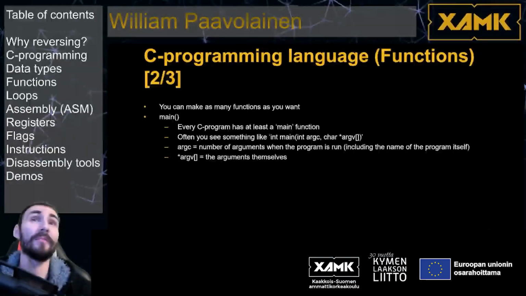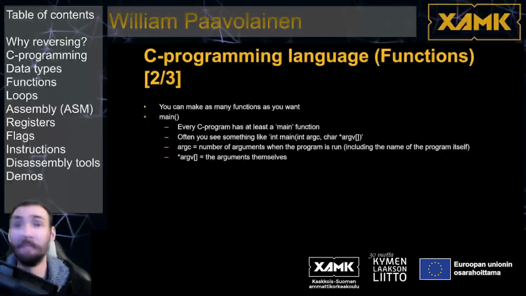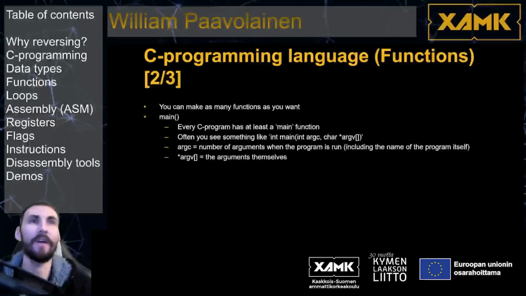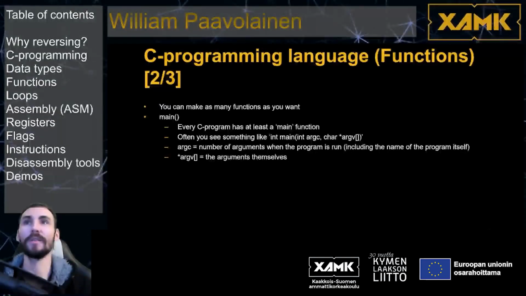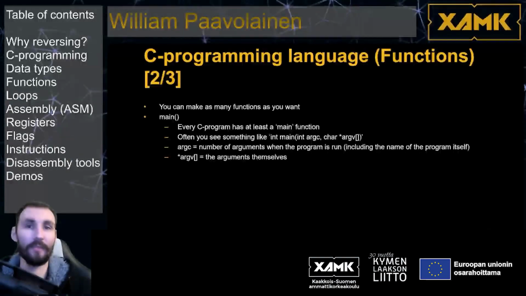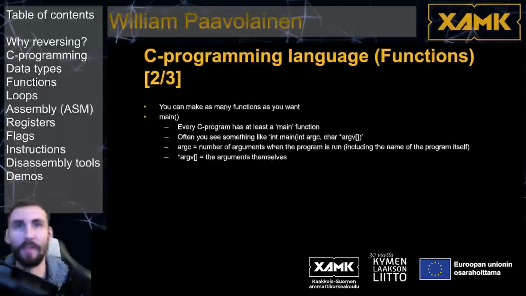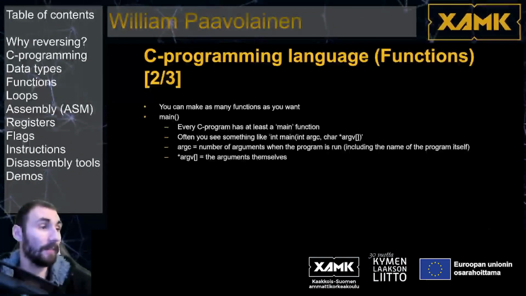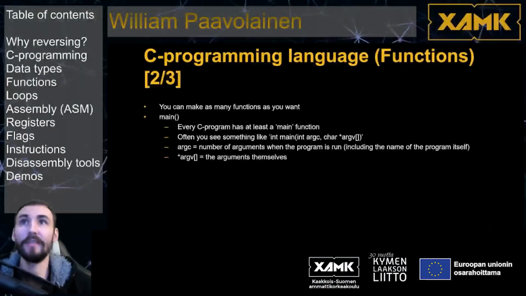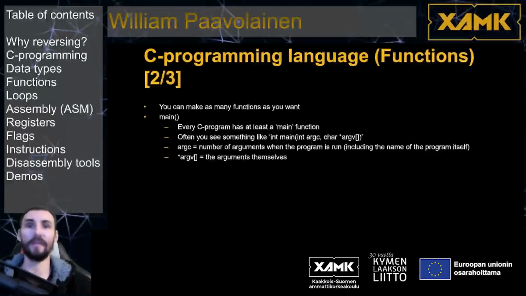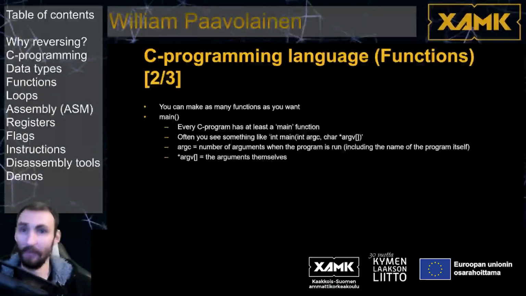But the most important function, perhaps, is the main function. Every single C program has at least a main function. It works as an entry point for program execution. So when you run your program, if it's a C program that is, you're going to enter the program, you load the libraries it uses, and then you start running your code from the main function.